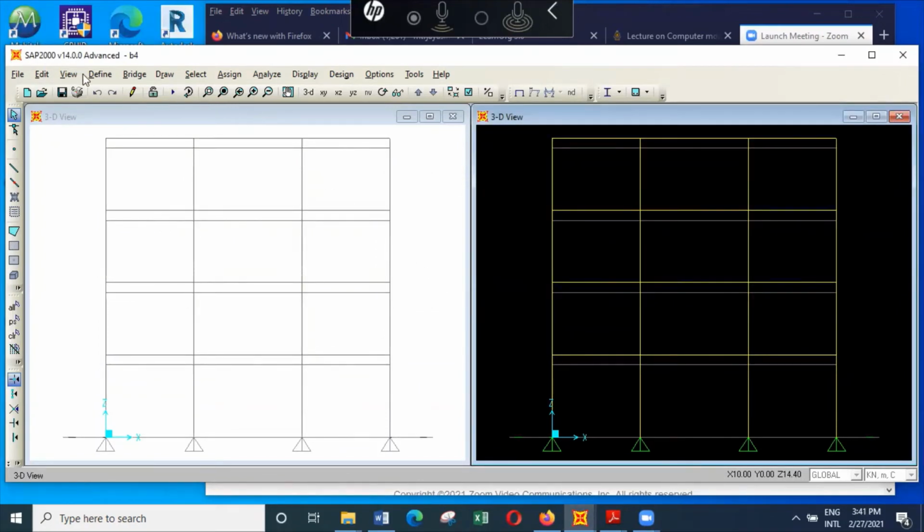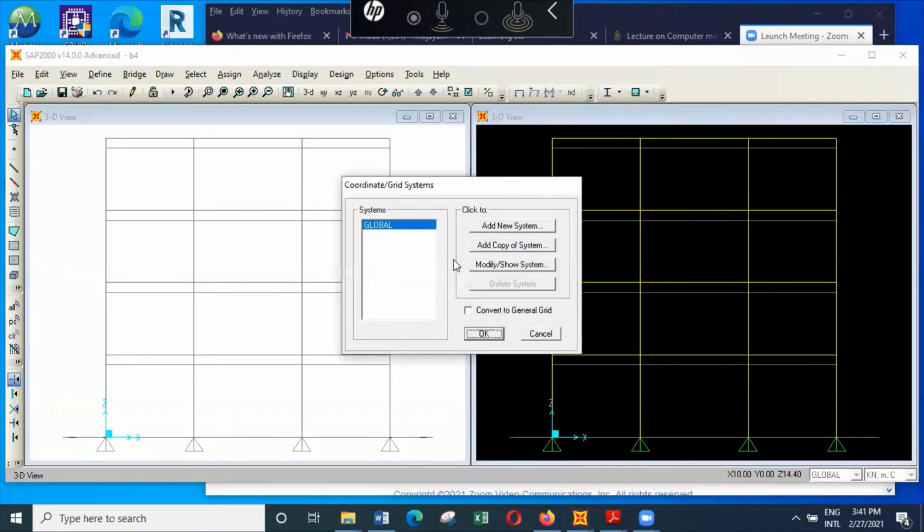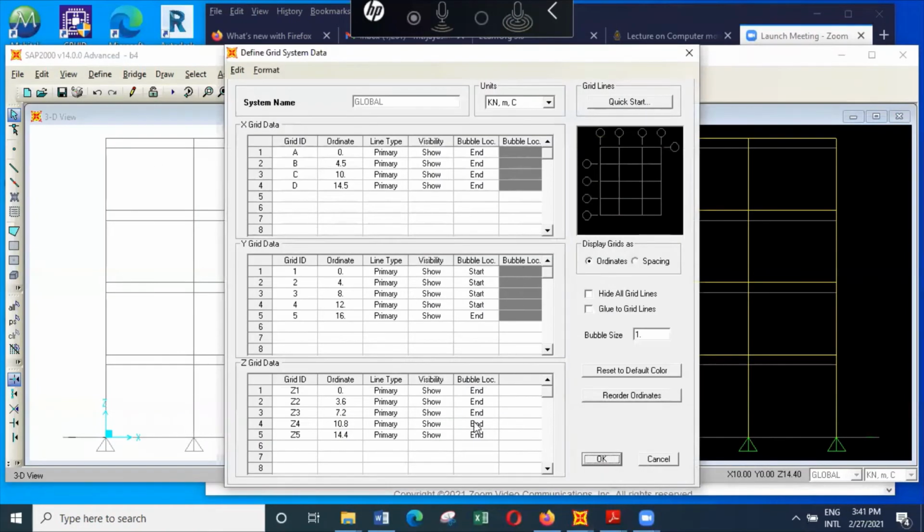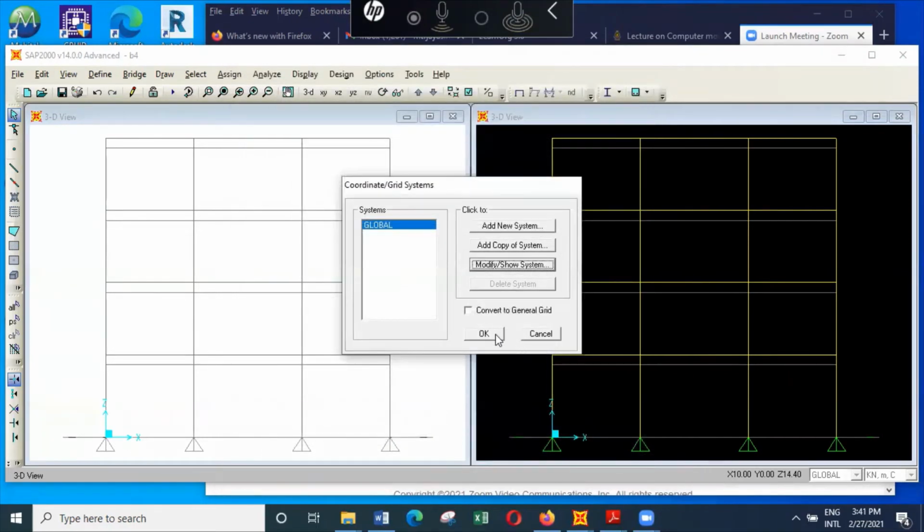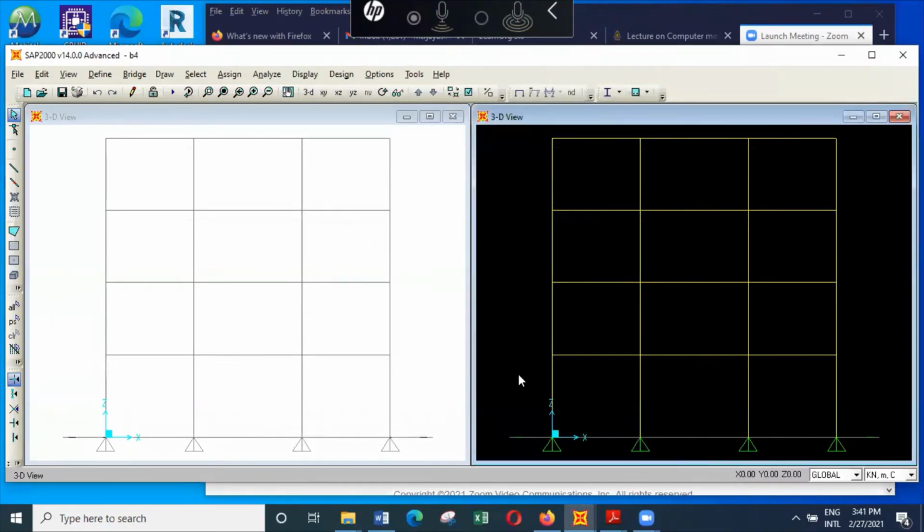And then go to change the grid to spacing 4.1. So the grid is also sorted out.